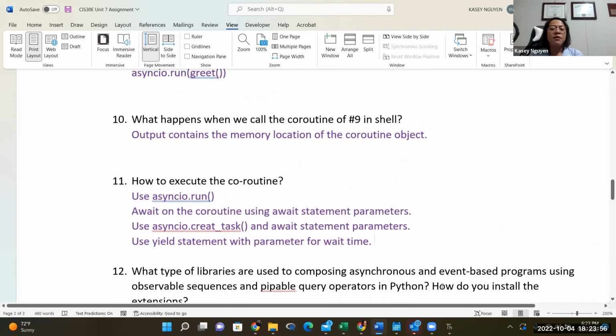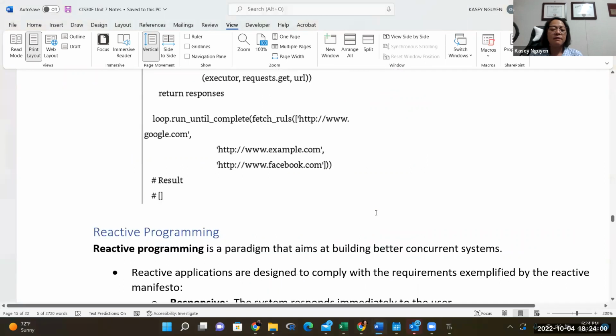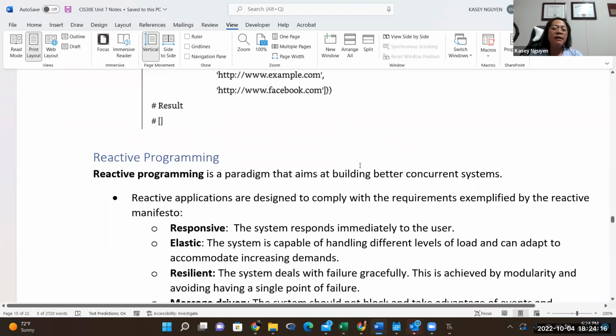All right. So for the last part, we're going to talk about reactive programming. And as we mentioned, a lot of these things that we're learning are needed for applications that require more responsive, real-time response, and so on. So there is RxPy, which is a library that can be used for reactive programming. And this is often implemented for concurrent systems or concurrent applications.